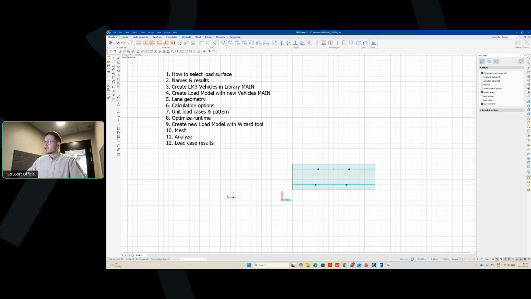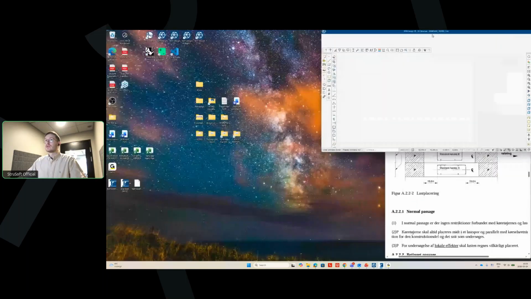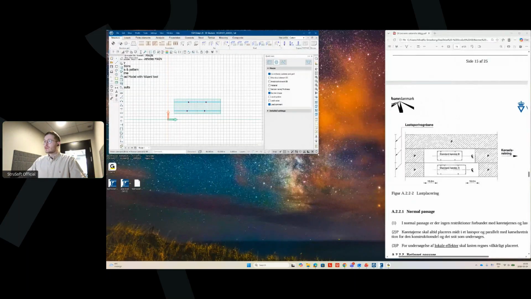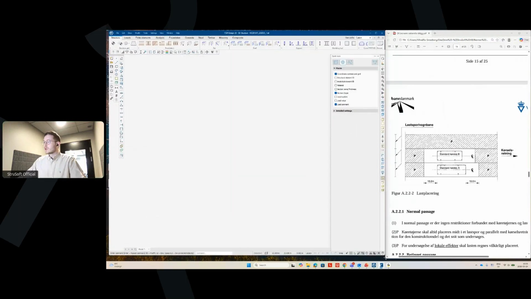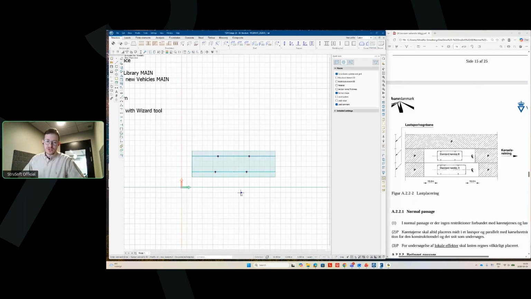And to show you right away the load that we will be building today. From our Danish users, it has been requested several times to cover the special national vehicles for LM3. So I thought that this would be a fun example to show you.